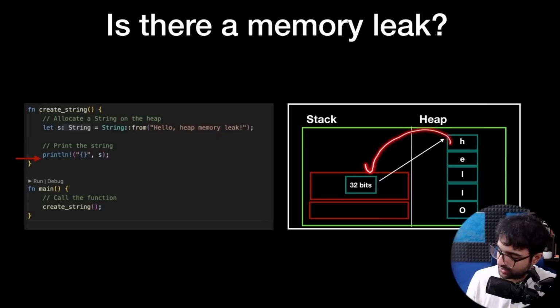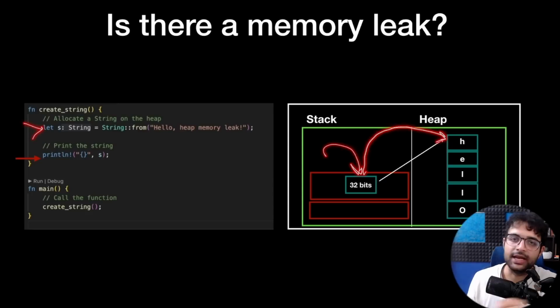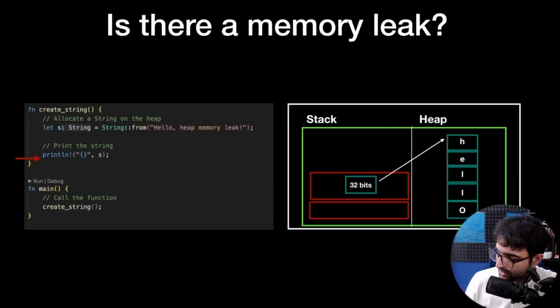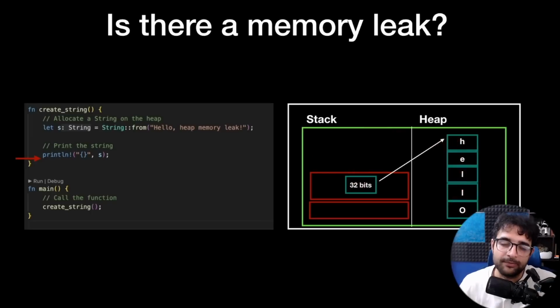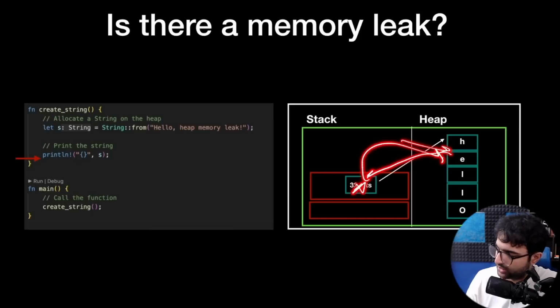And what is the owner? It is this variable right here. There is something on the stack which will own this data on the heap. And whenever this variable goes out of scope, Rust will clean up the corresponding data on the heap as well. Unlike C, where we expect the developer to deallocate memory, Rust says that whenever you put something on the heap, I'm going to assign it an owner. And when this owner goes out of scope, it probably makes sense for this data to get removed as well.